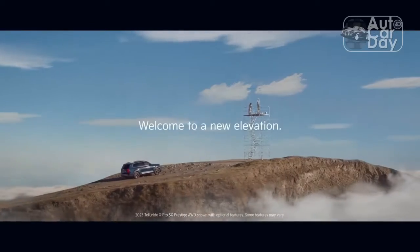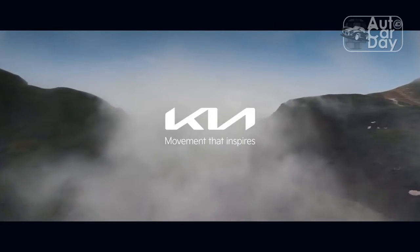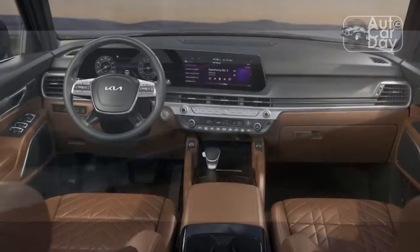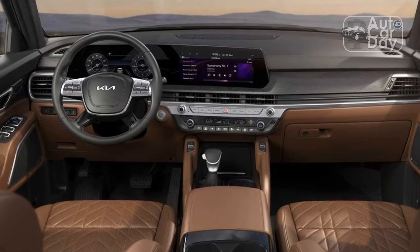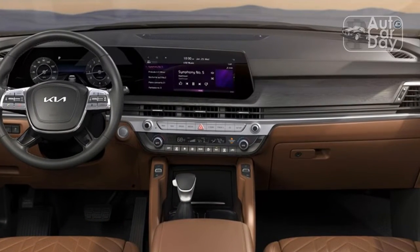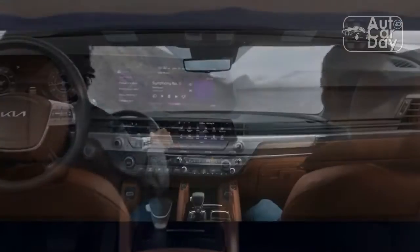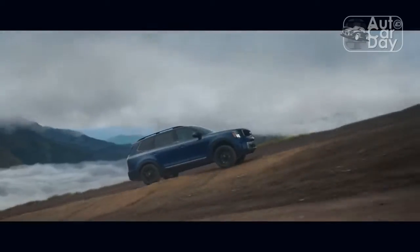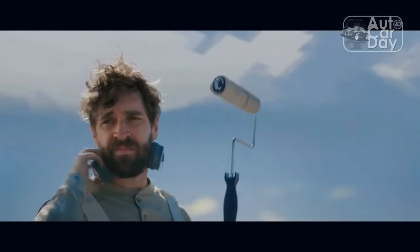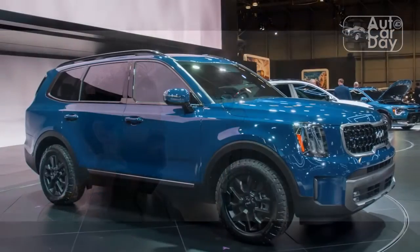It puts the extra screen space to good use by stretching your phone mirroring across a bigger area instead of shoehorning CarPlay into a vaguely phone-shaped section of the screen, leaving a blank space to the right, as the old Telluride did. We wish there were more configurability, especially for the gauge cluster display. The latter offers four similar views of simulated analog tachometer and speedometer gauges, tied to each drive mode, or if you can find the menu in the central touchscreen, a dynamic option that combines digital readouts with a minimalist aesthetic and a small animated Telluride in the center.